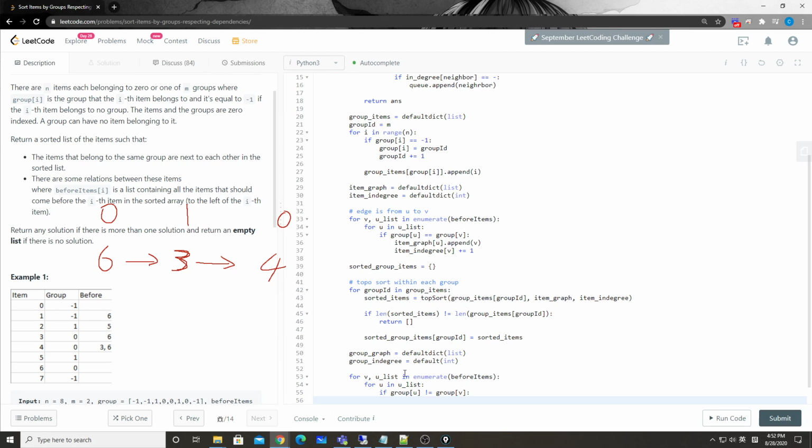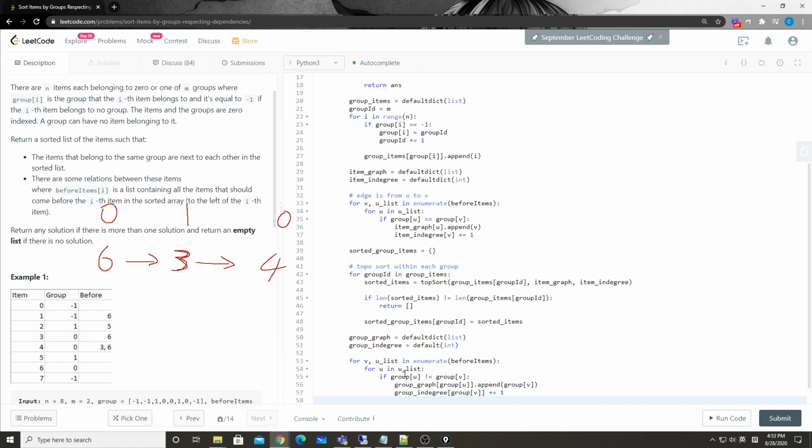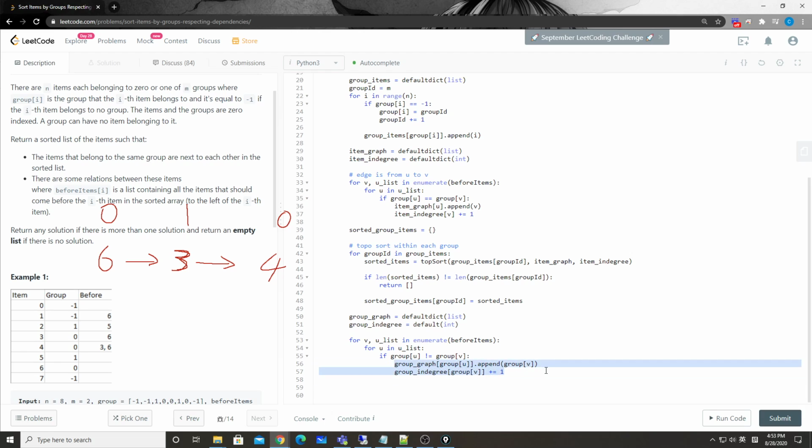What we have is the group graph from group U to group V, and then we have a group integrate of group V plus one. That's how we build the group graph and the group integrate here.